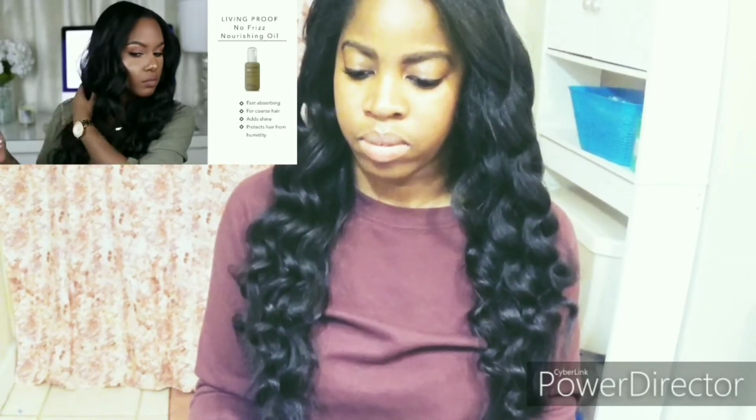Okay, now that we've finished wanding all of our hair, I'm just going to be taking some of this Living Proof No Frizz Nourishing Oil. I did mention this in a favorites video, and I absolutely love this oil. I'm just going to be applying it to my hair from the mid-shaft to my ends, just adding some shine. This also helps with humidity so that my hair does not get frizzy whenever I go outside.